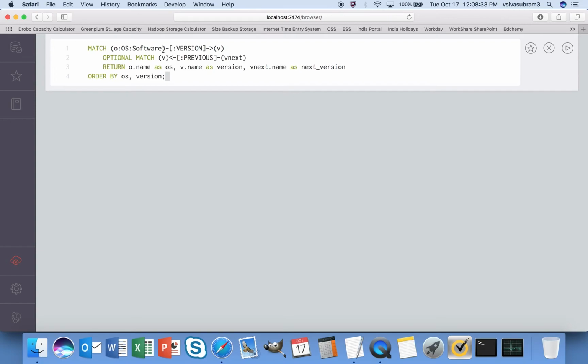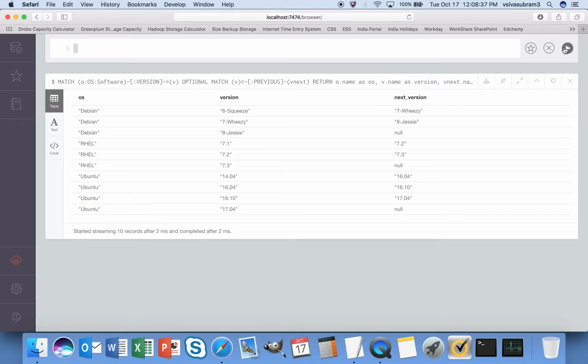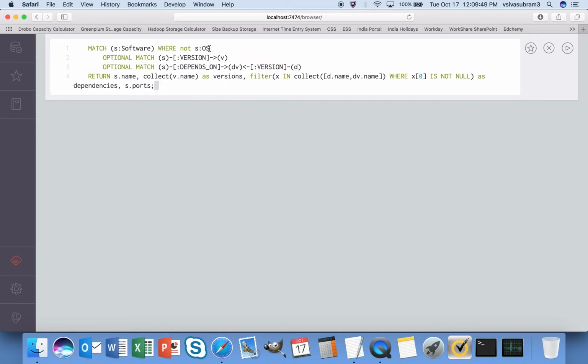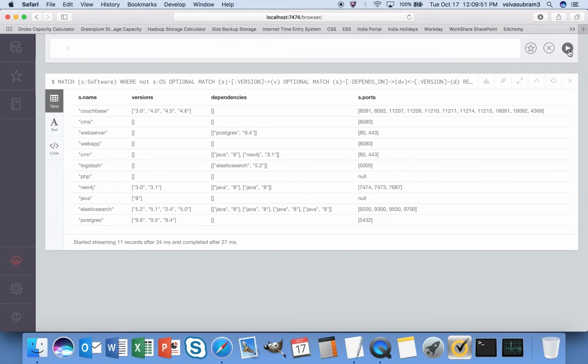Let us find out the OS installed in the data center along with their versions. So let us find out the other software installed. So this is the list of other software with their versions and their dependencies along with the ports.